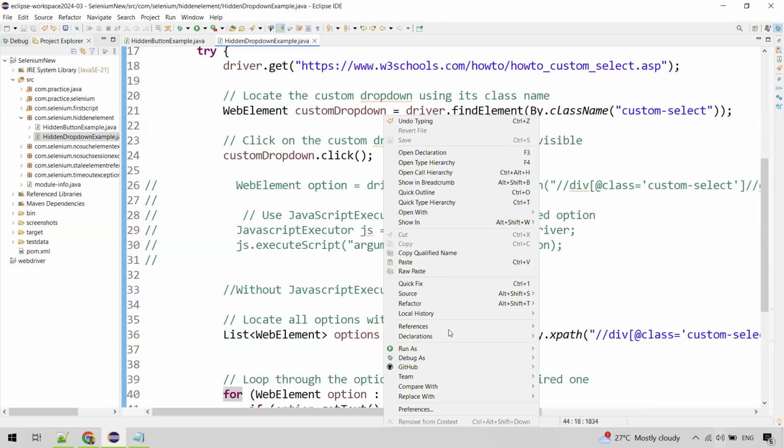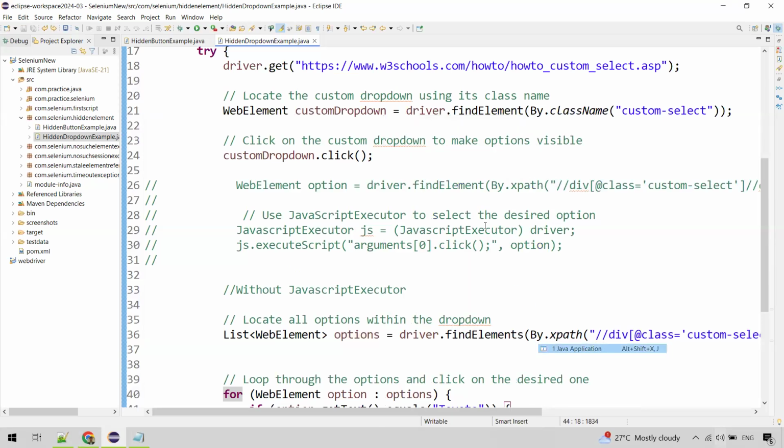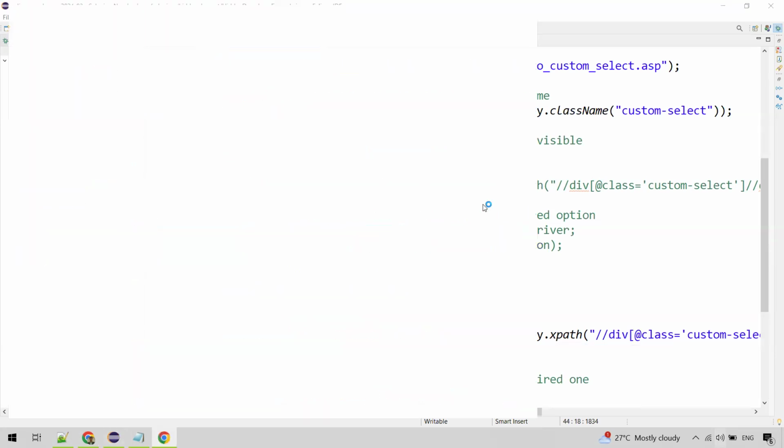Without even using the JavaScript executor, we can select the option within the dropdown. If we are able to get the options within the dropdown, we can get them as a list of web elements, iterate through the enhanced for loop, and select the particular option we wanted.